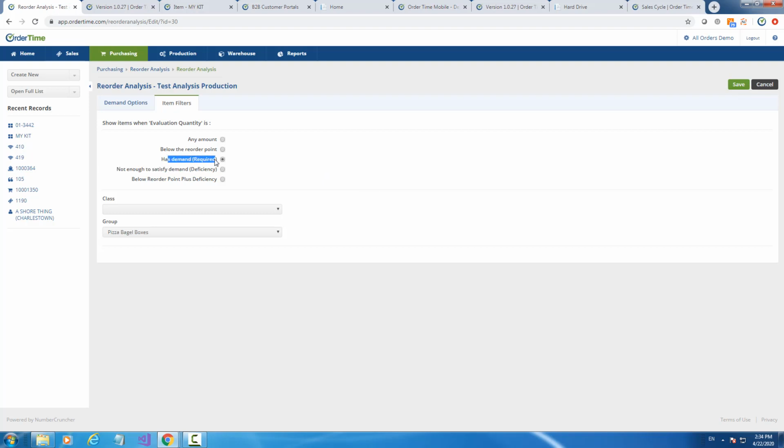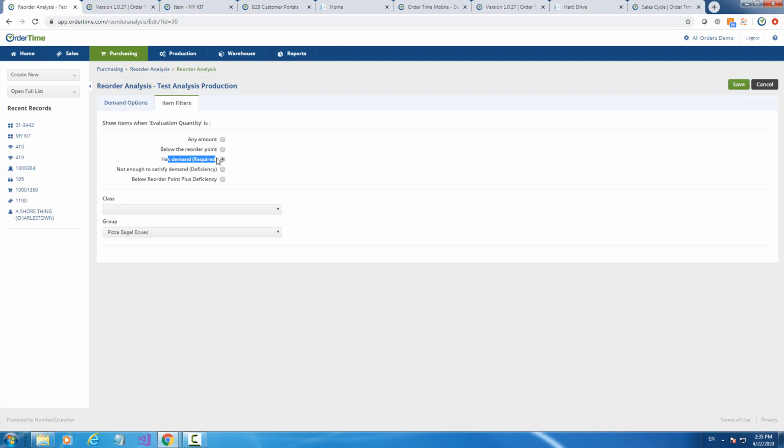I even think it creates the dependency where it will aggregate the work orders and consolidate them into one work order for all the work orders that may need that component. So you should probably use the reorder analysis for aggregating work orders.